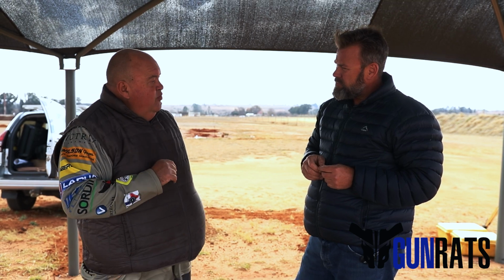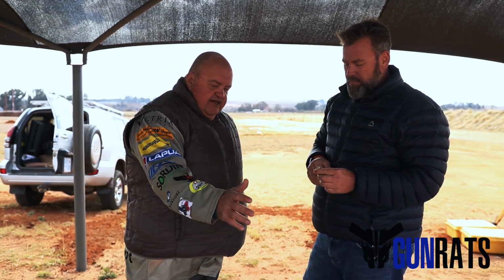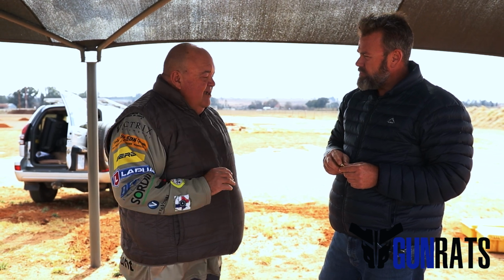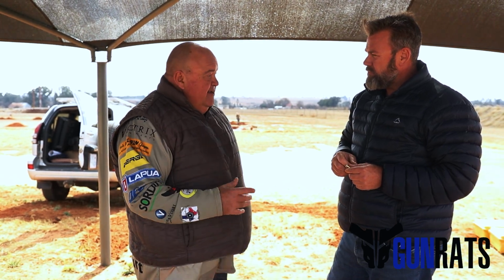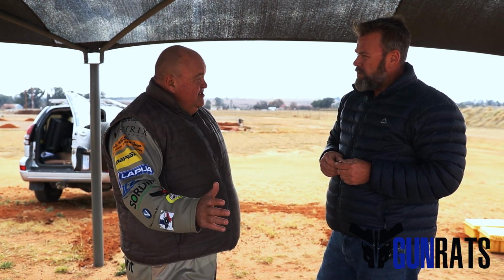Then we will know that's the sweet spot where the rifle is shooting. And just to explain, with the ladder that you load up, it always helps to see where you start seeing pressure signs. A lot of guys say you use a program to see what PSI. For me, the ladder test is the best way. Barrels differ. They all shoot at different pressures. Some are tighter than others.